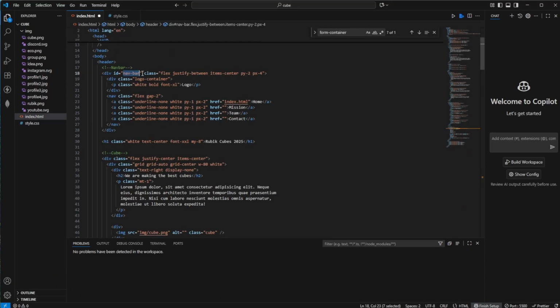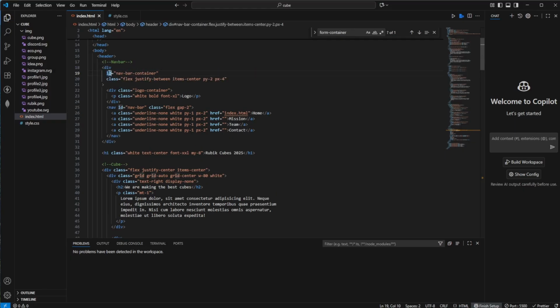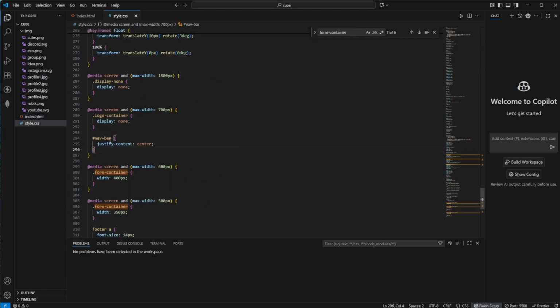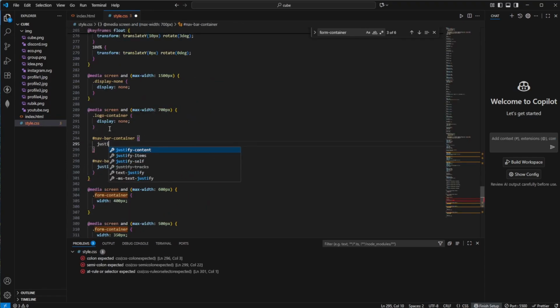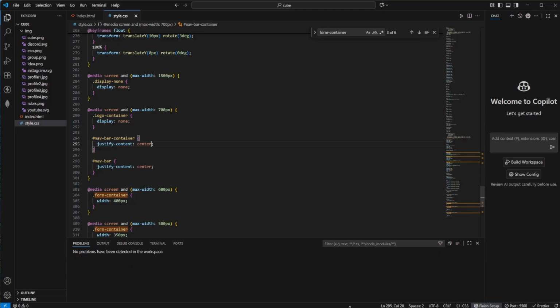And maybe I should use this ID for our nav container, so I'm also going to create a navbar-container. I'm going to target this navbar container and say justify-content: center.